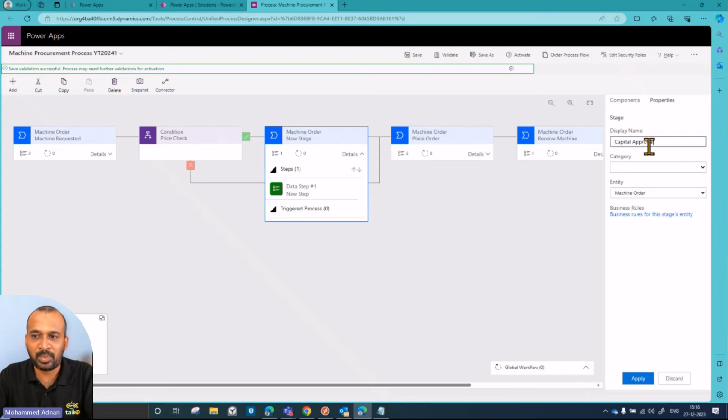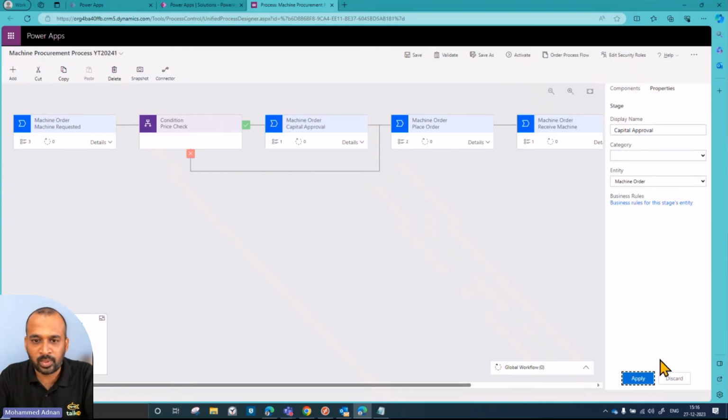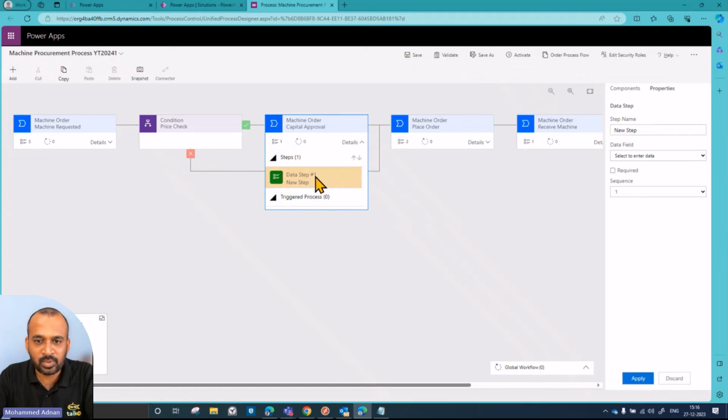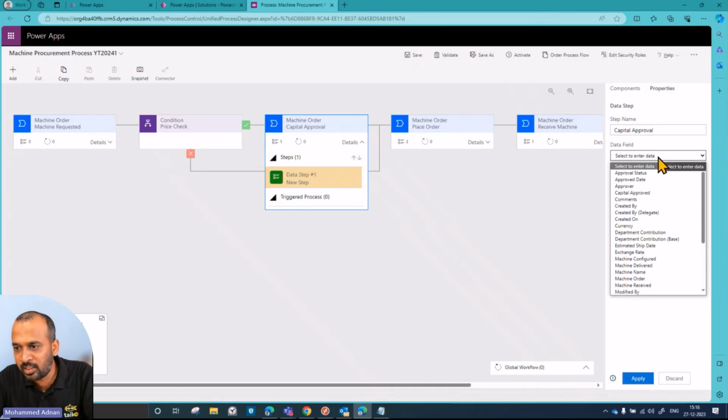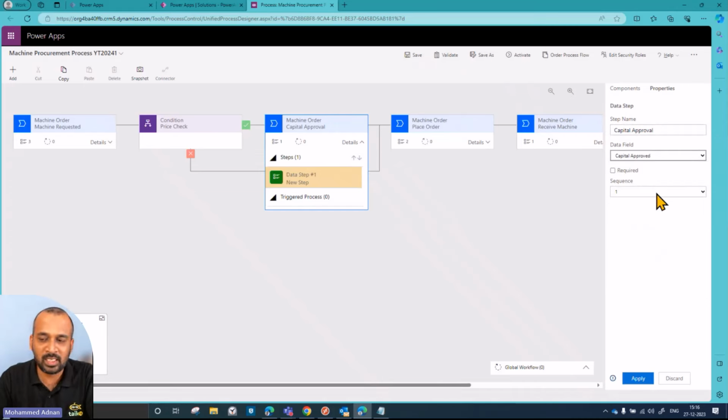We'll give this a name of capital approval and click on apply. Under the data step here, select this one and also give the same name. And here we need to check the capital approved column. We also created this column, and click on apply. So if this is capital approved, then this is going to place an order. Now you need to click on save.